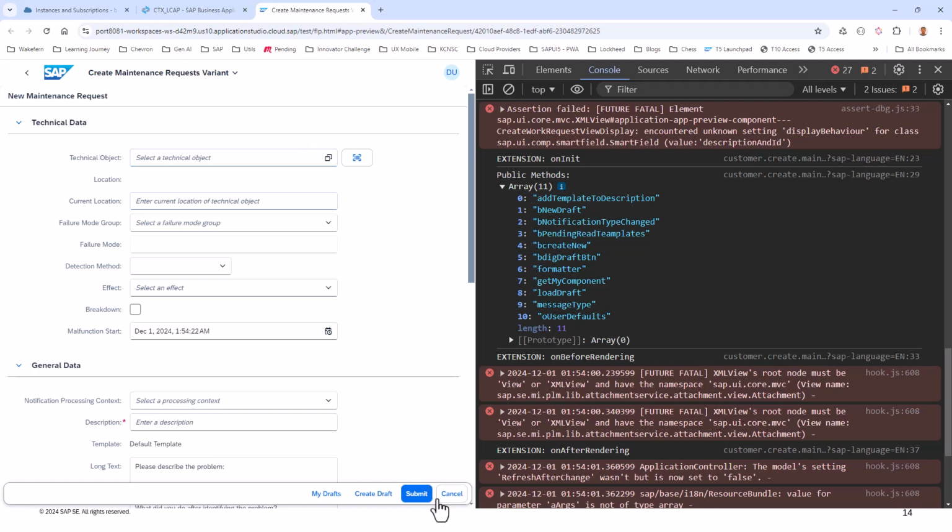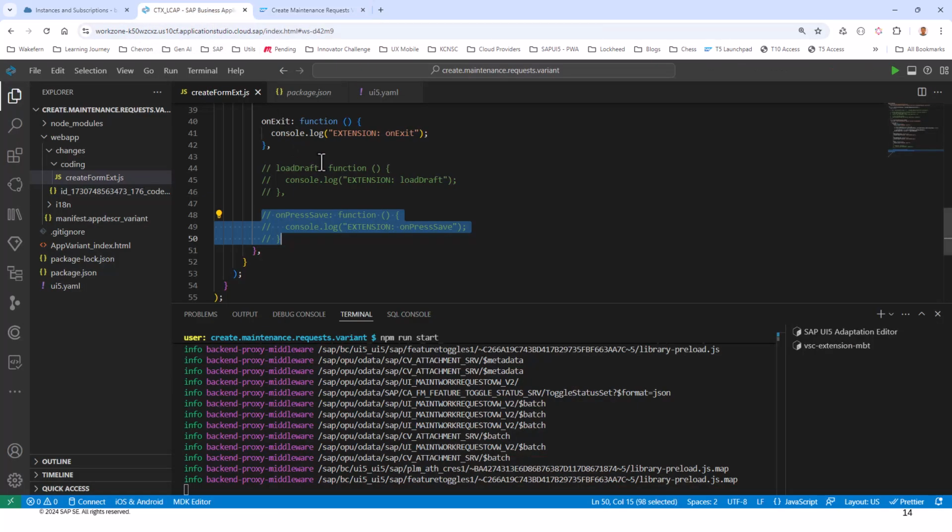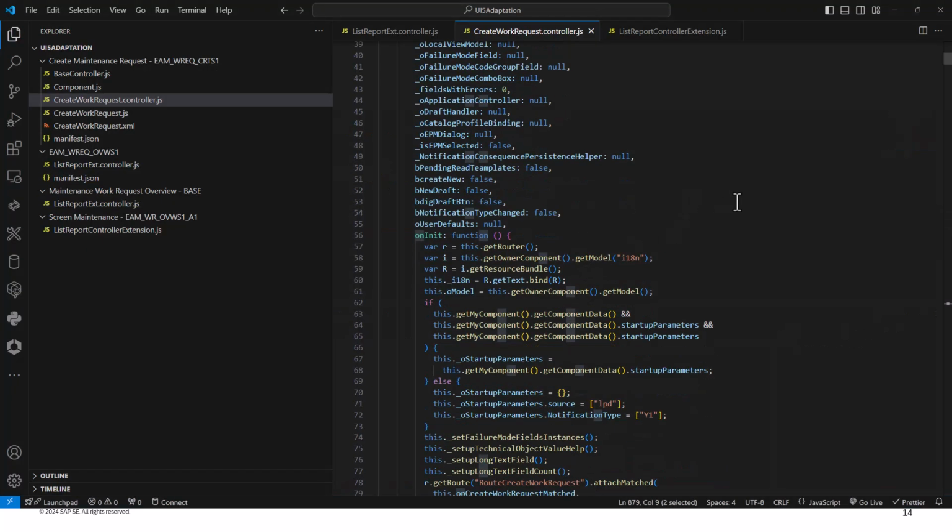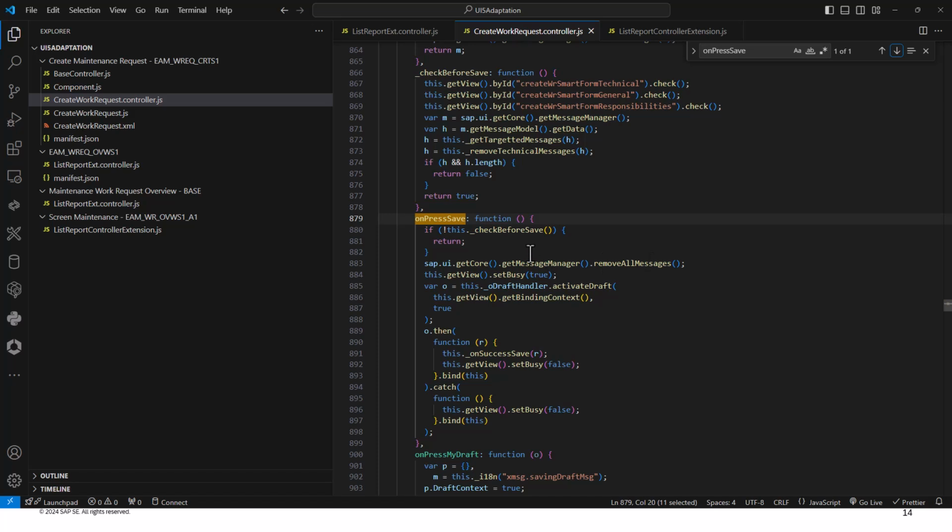With the new button, you can have an event handler, and in the event handler you can copy and paste this code, the on press save code right here. Whatever is in the on press save code, you can copy and paste here.